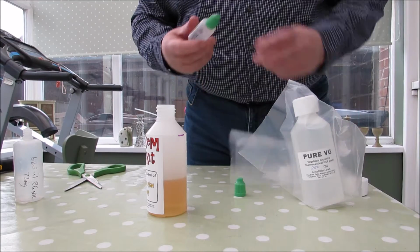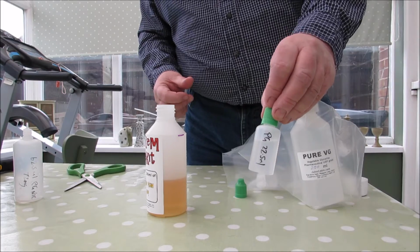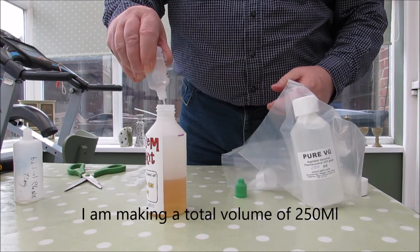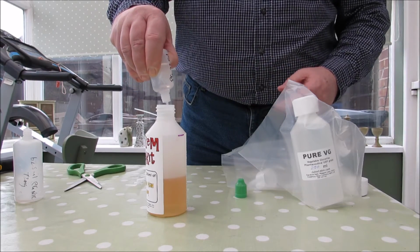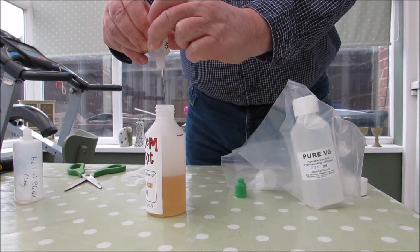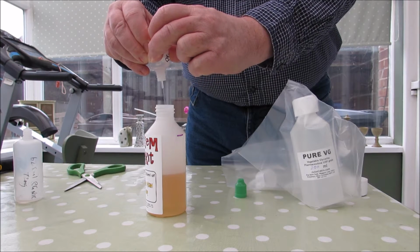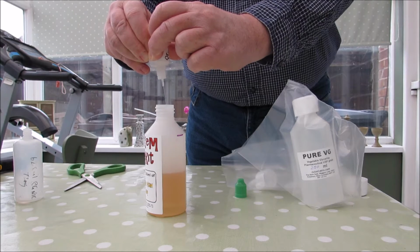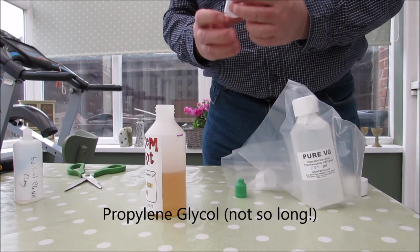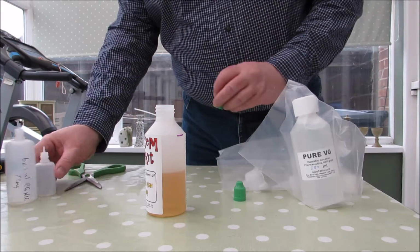Next what we're going to add is the pure PG, which is 22.5 millilitres. That goes in next. PG is thinner than VG. VG is quite sticky. It's basically vegetable glycerin. Not sure, I think PG has got some quite long chemical name that makes up the P, and obviously the G is glycerine as well. So now I put in, I can really smell the banana flavour actually. Now I put in those two bottles.